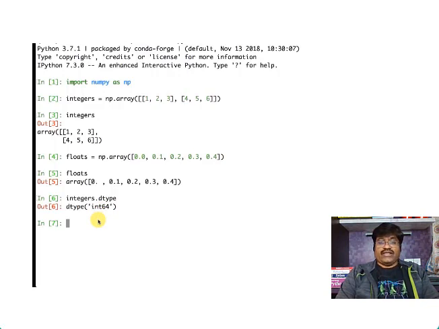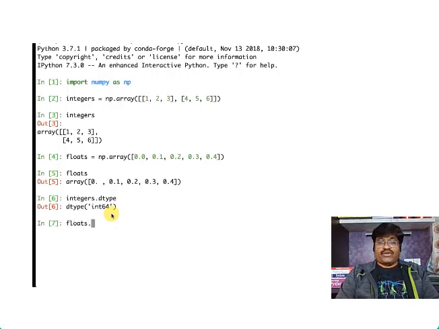NumPy is actually implemented in the C programming language for performance, and each of the types that you work with in the context of Python actually winds up getting mapped over to a C data type underneath the hood for performance reasons. Now, by default, when we are working with integers, we are going to get 64-bit integers underneath the hood in the context of NumPy.